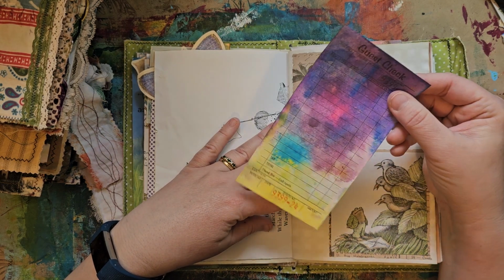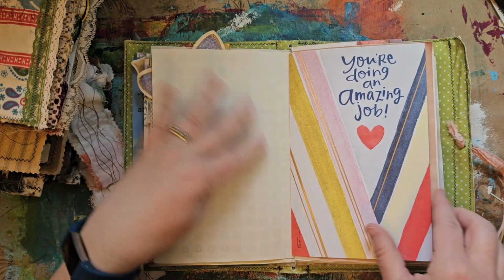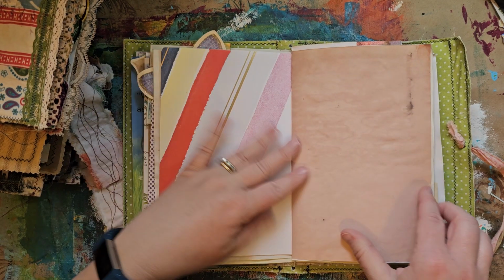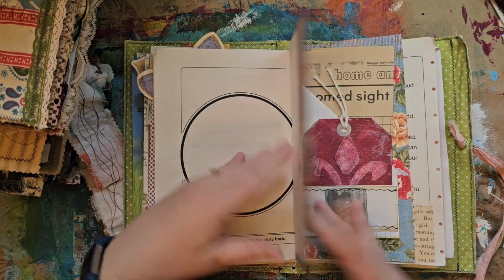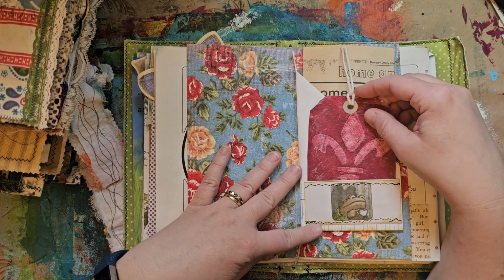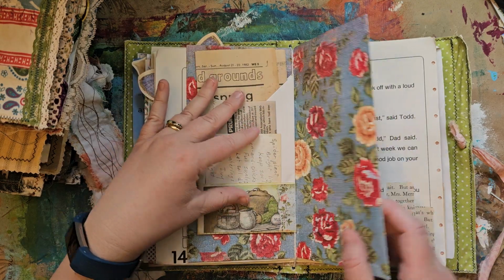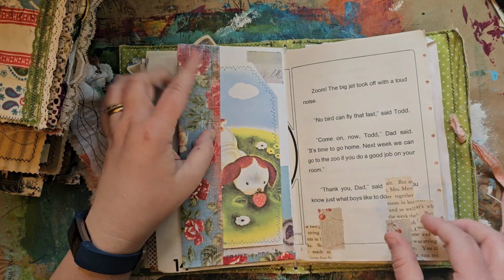And I had made a whole bunch of these. A lot of them I sent to Patty at Fairy Tales and Fireflies. This, I think, is from my friend Heather. We'll find out when we get to the other side. Those owls are just so cute. And that's one of my favorite scrapbook papers that I found. This was one of the first mixed media tags that I made a long time ago. And then just little bits that were in stuff. And then Pokey Little Puppy, because we love the Pokey Little Puppy.